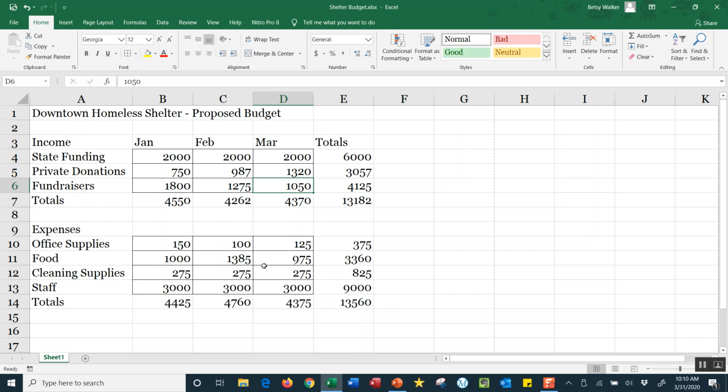So that 1320 went back to 1320 even after I typed the 0.00 because it's not necessary to express the value. It only shows decimals if you need to see decimals to understand the value.